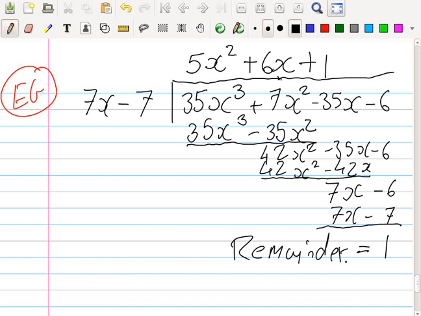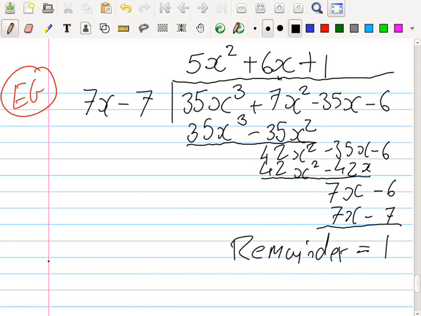Stop talking, please. If you have a question, just ask me. Sure. Yes. The next step. Yep. How did you get minus 35x? That's carried down from above, the 35x. See? These go down. Yeah, 5 times 7. You know this. Another example? It's really hard. This kind of question 1 is hard.